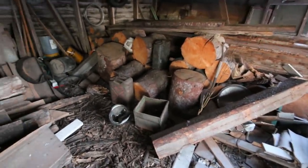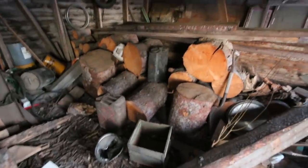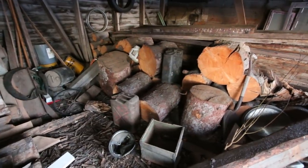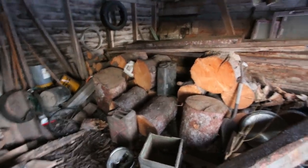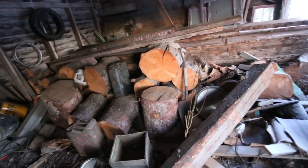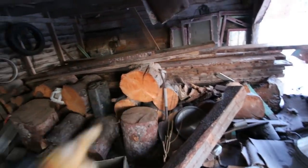I didn't realize there's some old jerry cans in here. These could actually be fixed up for an overlanding rig. That's cool. But anyway, these are probably really freaking heavy, but maybe one of those smaller ones I can try to get into the back of my truck, use as a splitting log.